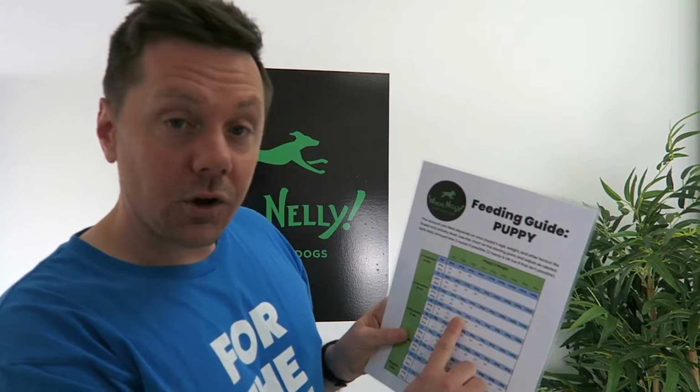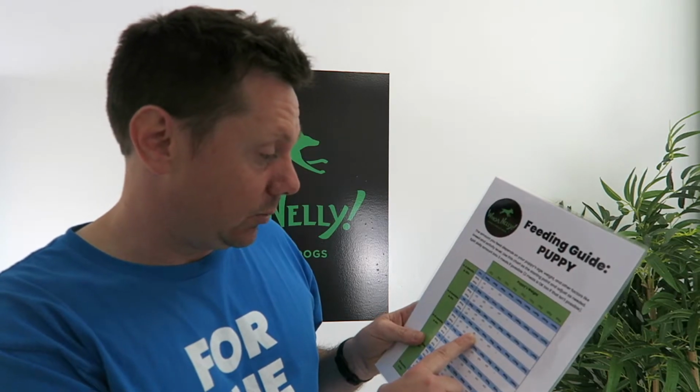Okay, let's figure out how much to feed them right now. Using the guide, let's say your puppy is 6 kilos and 5 months old. The guide says to feed 420 to 480 grams, which works out to between half a pack and 3/5 of a pack a day. That's the total daily feeding amount. We want to split that into 3 meals if you can: morning, lunch and dinner. I know that can be really hard to do with work. It's also okay just to feed 2 meals, morning and dinner. You just split that total amount into however many meals you're feeding.